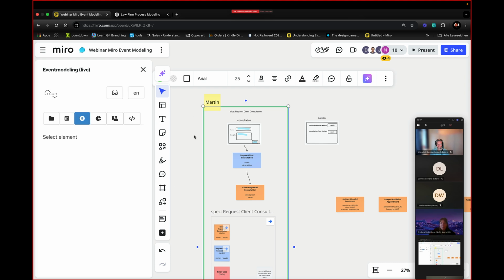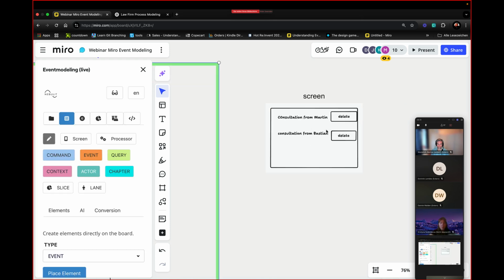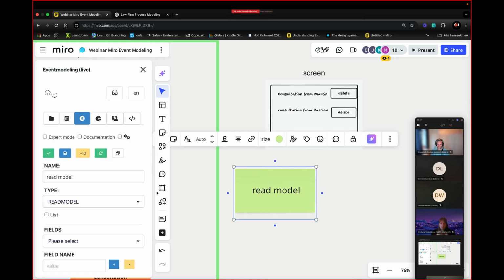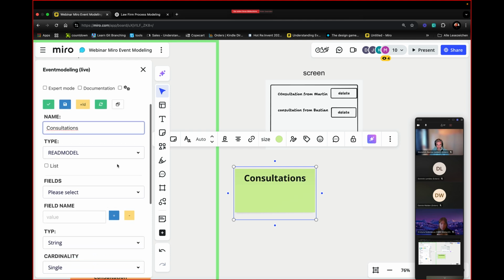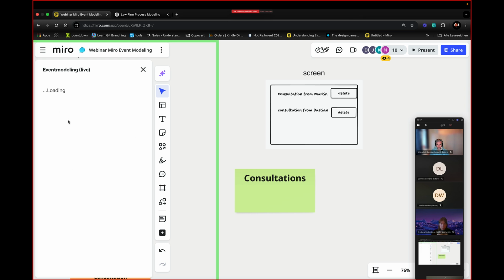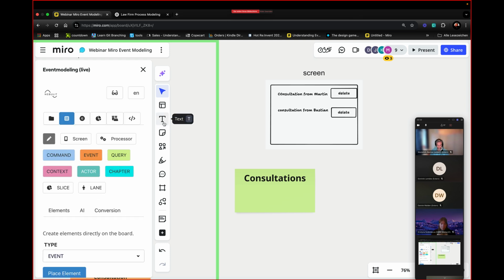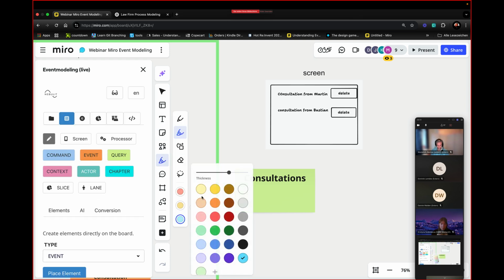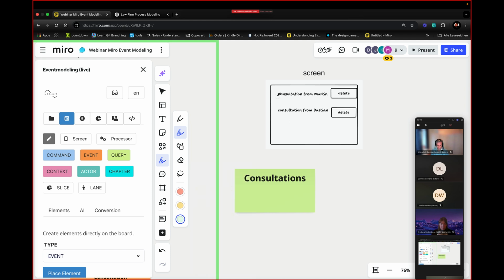All right. So what I want to do now is add a read model here. So we have our simple screen, and now we know we need a list of consultations. Let's add a read model here, and let's call it consultations. And we can add a few fields here. What is the information we need? So we need a description, and what I typically do is I mark these fields also in the UI with green.